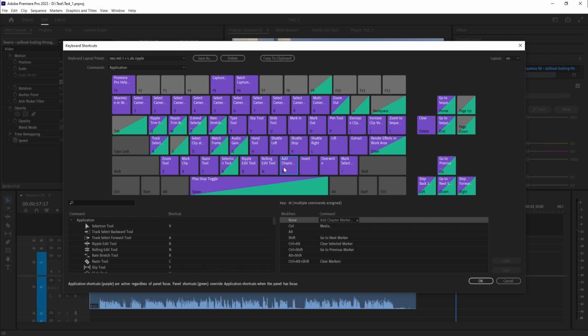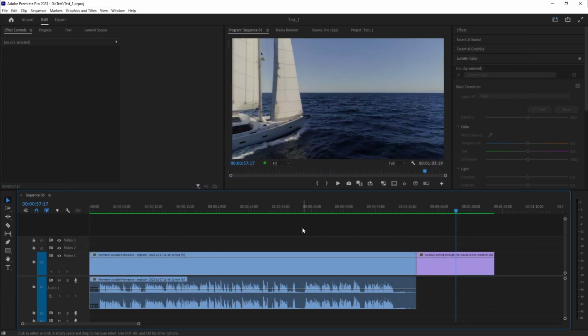For example, I press the M key, no modifier, add chapter marker. If I hold Control, Shift, Alt, you know what I mean. If you want to set something new, you could really say, for example, let's take here the selection tool. I remove the V, I click one time, and I click V again, then it's selected again. When I show you now the shortcuts, first I will show you what they do, how they work, and then how to set them in the keyboard shortcuts menu.